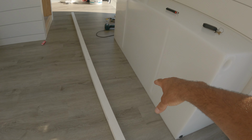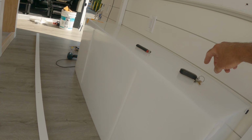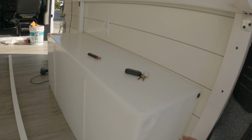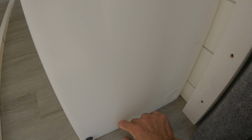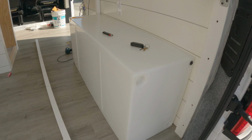2x2, cut it down to length. And what I'll do is I'll screw it into the floor along this edge here, and then also along the top edge so it doesn't bounce up and down if I go over any bumps, and a small one here and another one in the front. That should lock it in place.